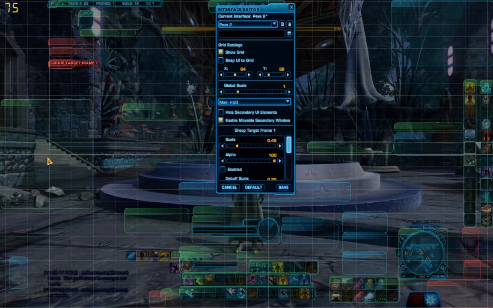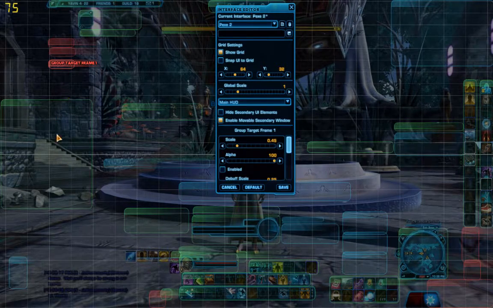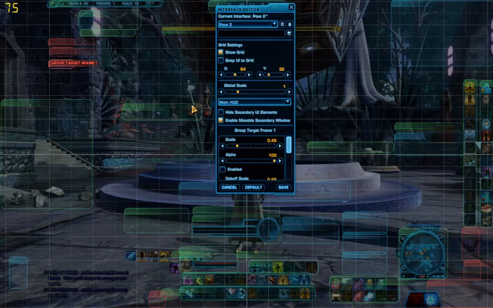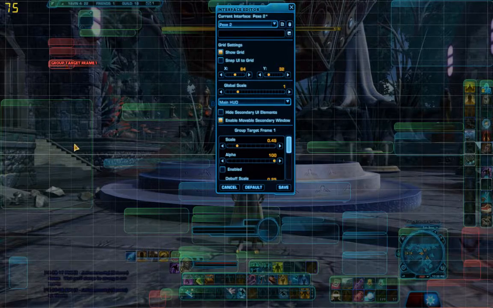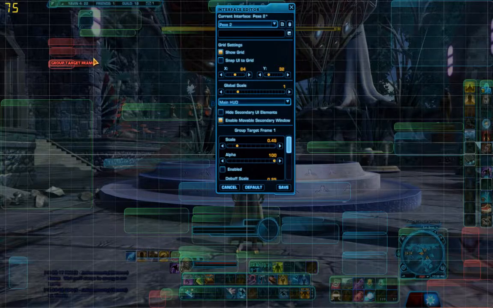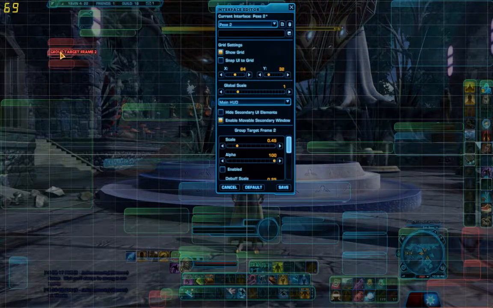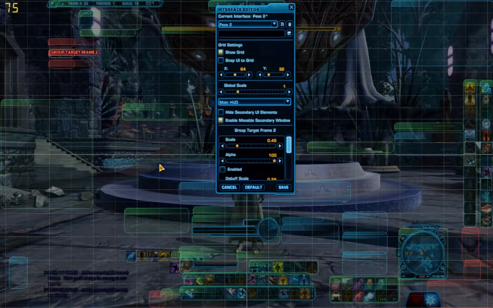This just shows your target, so if you need to, you can easily click over there, switch your target to that one, and do what you need to. This can be helpful for focusing damage as a DPS, or finding out what your person is targeting and saying, hey, switch it up, if you're a team leader or anything like that.